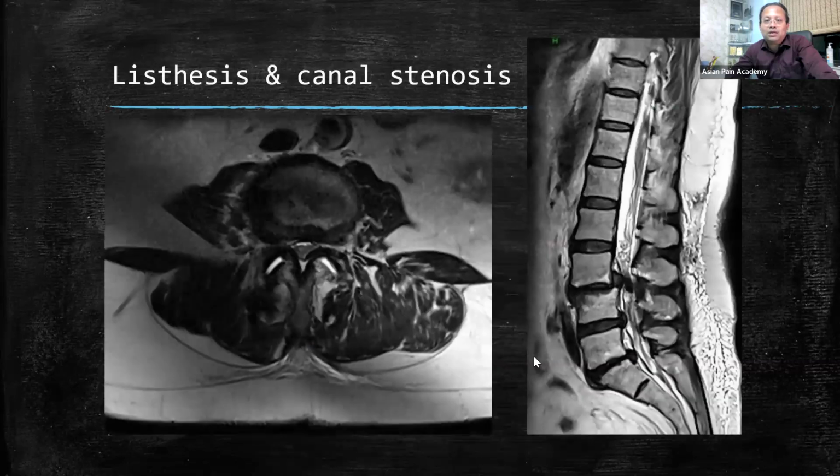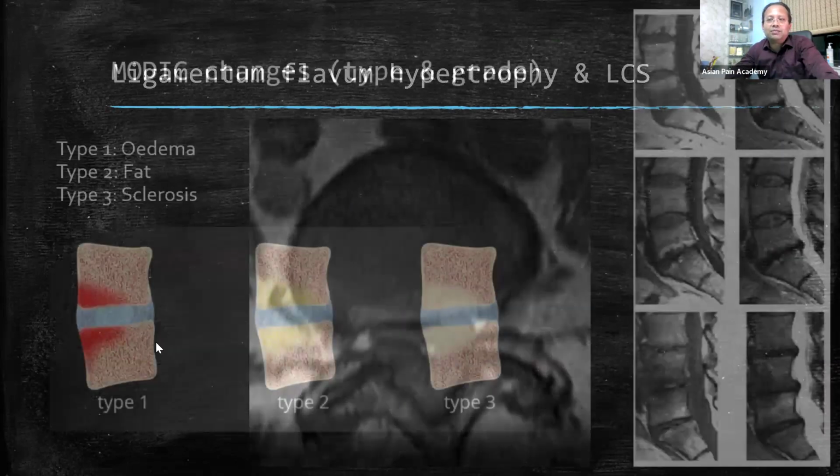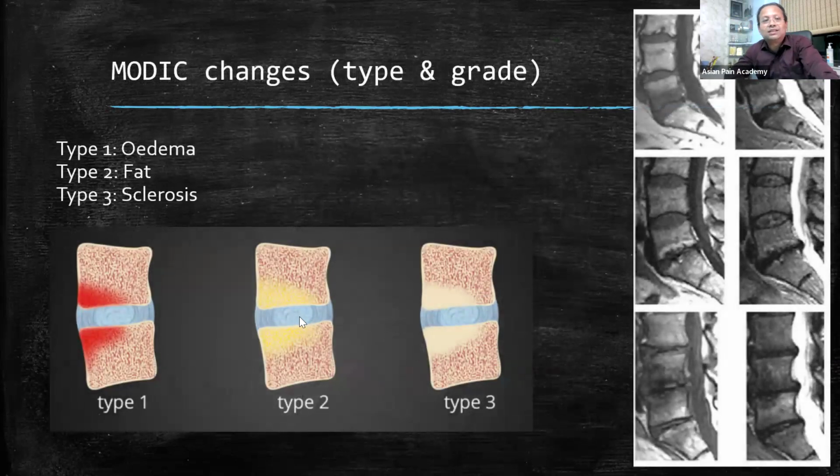You can see here also the axial section, the ligamentum flavum is there. This is the ligamentum flavum, but it is not hypertrophied. Okay, but it can happen, very rarely, that only the ligamentum flavum is hypertrophied. Most of the time it is anteriorly by the disc and posteriorly by the ligamentum flavum. Ultimately this canal is compressed. Okay, so as I told you, MRI will show you the anatomical change, but this is one benefit of MRI.